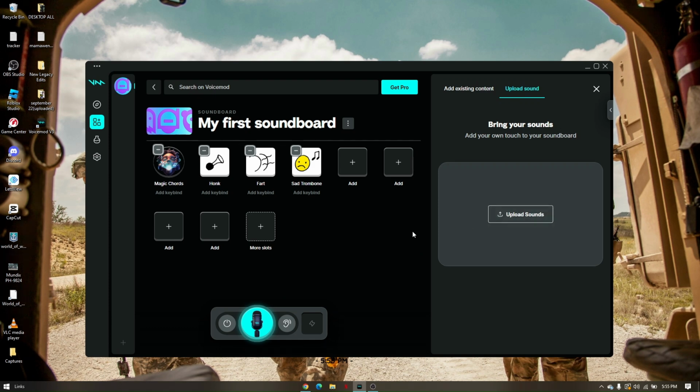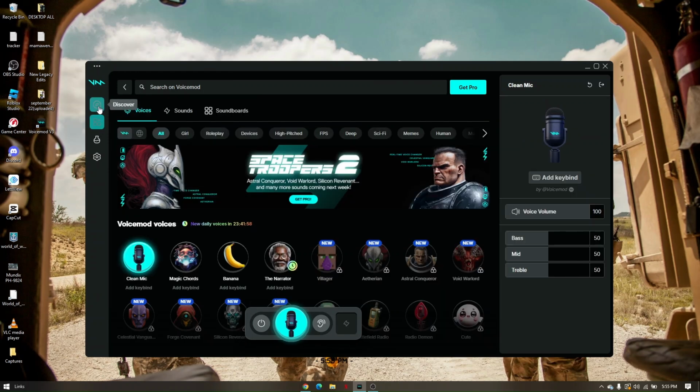Now, once your VoiceMod is ready, you can also go ahead and set up a key bind. For example, just click below this microphone icon right here. So you can choose any keys you want. Let's say A, and that's already set up. So if you click on A and go through your Discord app, the music will automatically play itself. If you press A again, it will automatically stop.